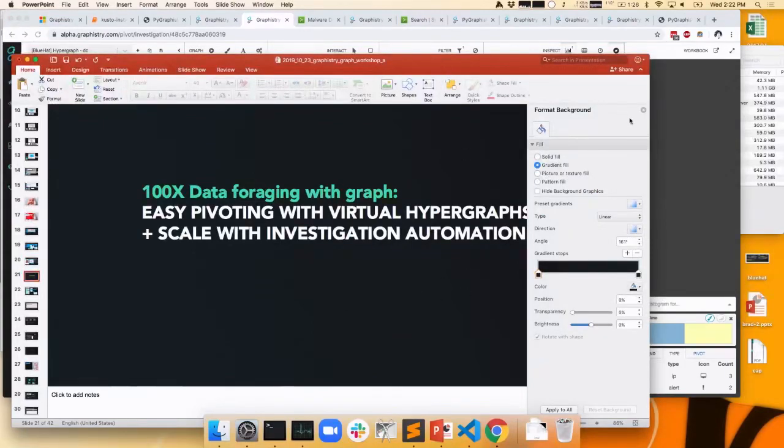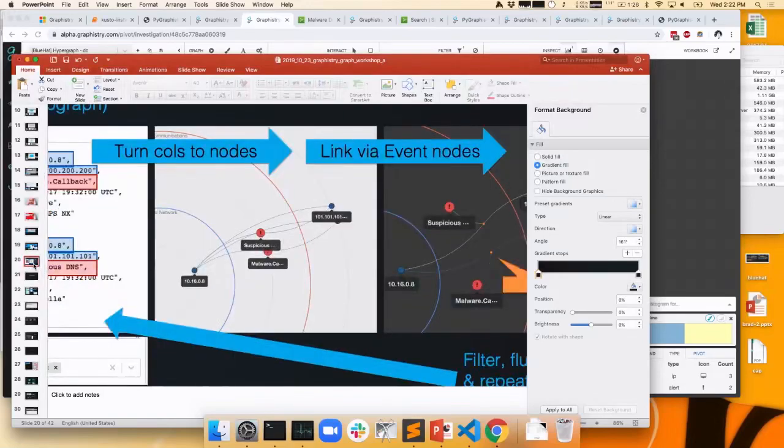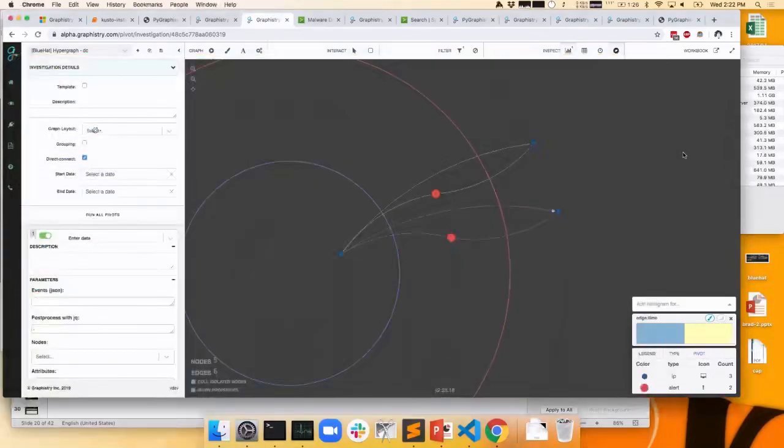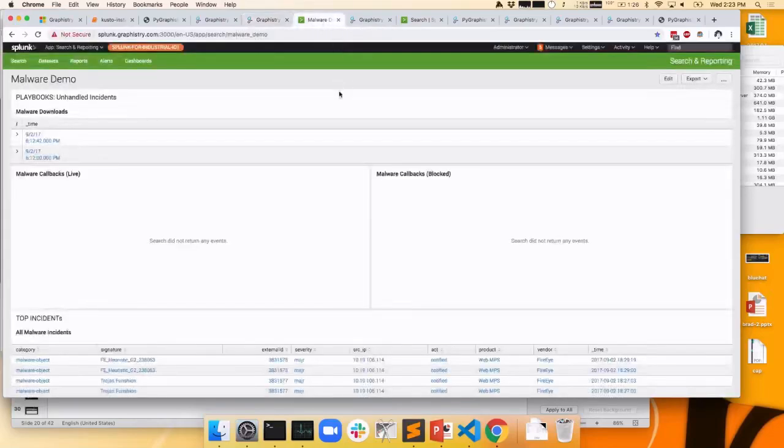So let's jump. Now, one version of the world is whenever you have an incident, you do this manually. We get an IP address, we get an alert, and then we just start pivoting around our hypergraph, and then hopefully we understand what happened. That doesn't really scale. That's interesting for a hunter, but as soon as we do tier 2 or anything like that, that doesn't really scale. And so what we find is now that we have this substrate, we can start using automation and make this process more scalable.